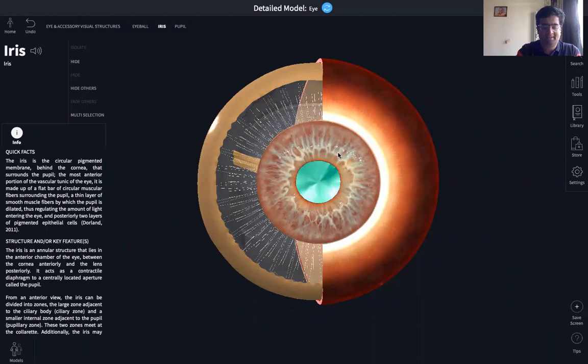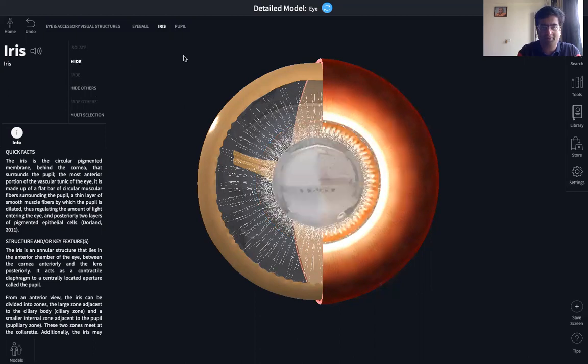As far as the iris is concerned, the iris contains radial muscles to widen and circular muscles to constrict the pupil. So the muscles present within the iris regulate the amount of light entering your eyes. Whenever it is quite dark or very dim outside, the iris muscles will dilate the pupil. And whenever it is too bright, the muscles of the iris will constrict the pupil. I'll just show you the muscular layer of the iris. Just give me a moment.